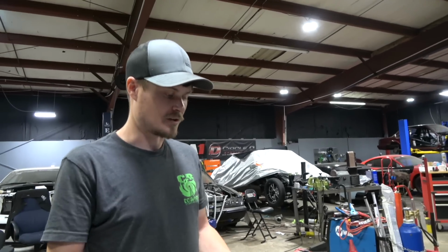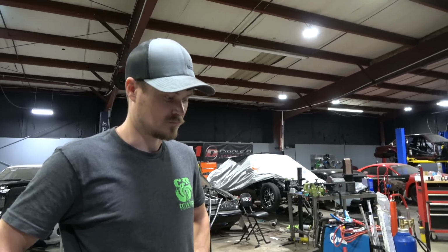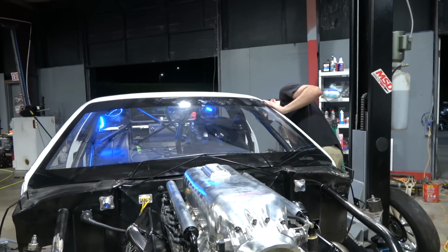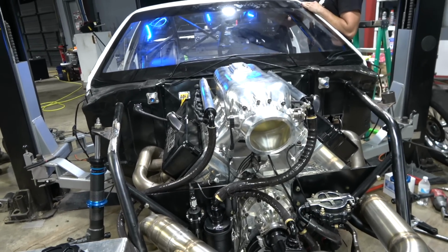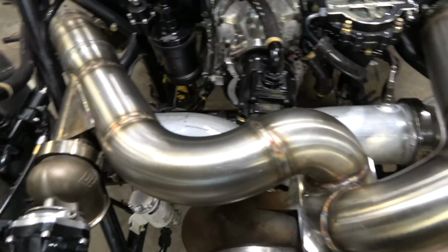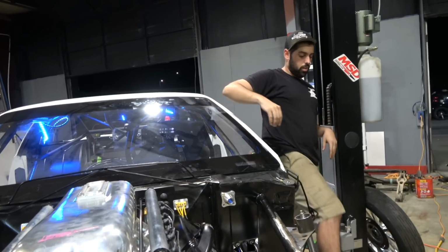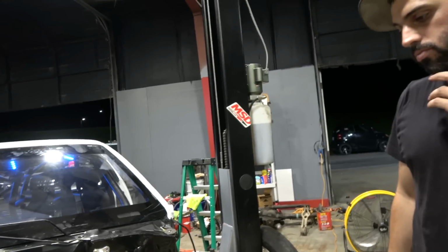So we saw a little drip, so we tightened all that up, got that good, and now the starter's a man. Here, you hold this. I'm gonna bump the starter. Are the coils off? Yep. Scavenge pumps. We have some oil going through the turbo, and you can definitely hear when the scavenge pump is moving fluid. Everything's working good. Ain't got no leaks up here, none on our turbo drain. So I guess we're ready to try to crank it.